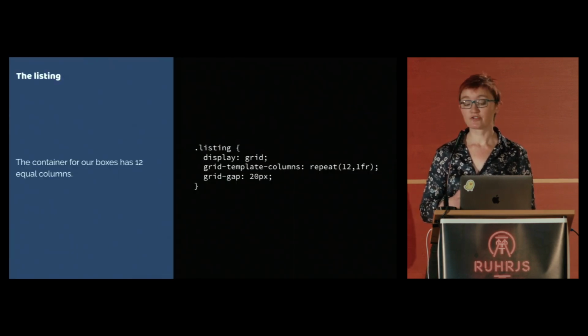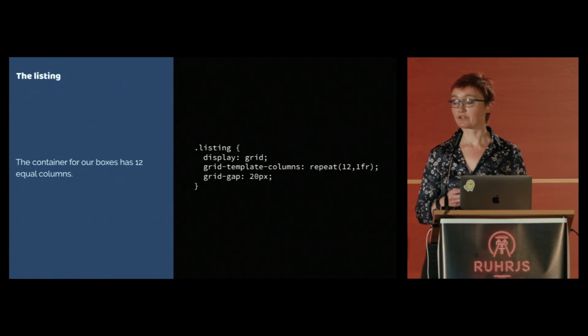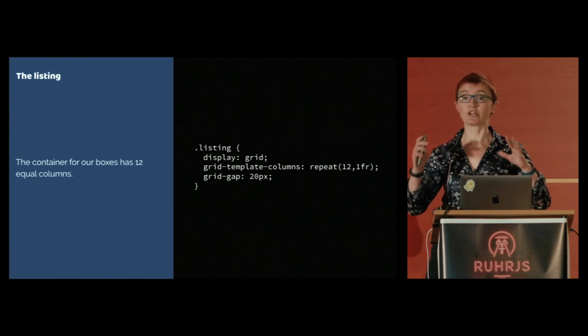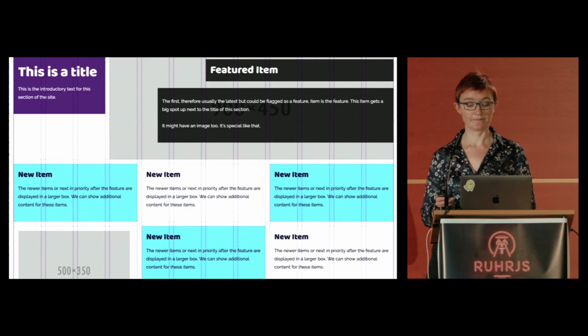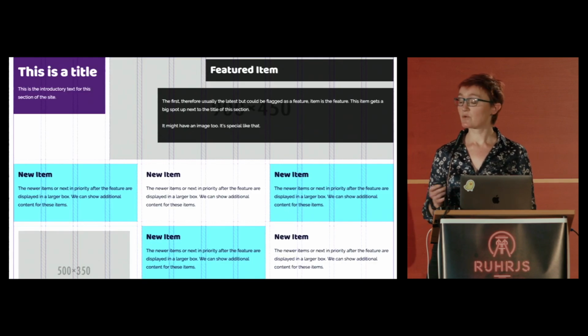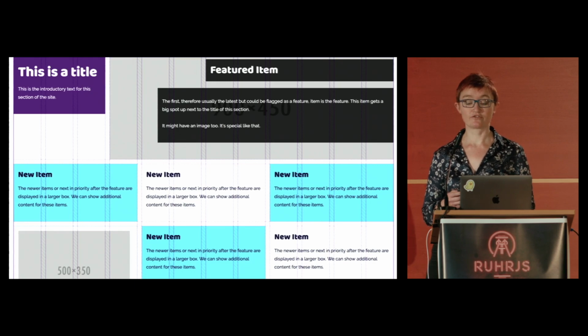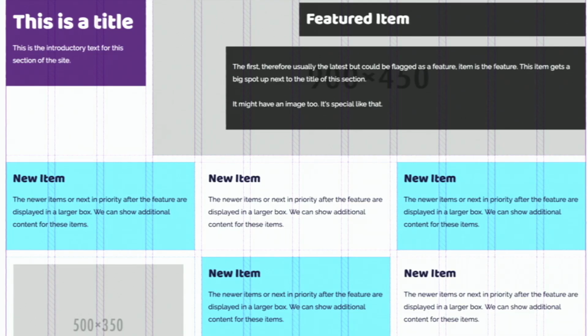So this time I'm going to create a 12-column flexible grid. So I've now got 12 columns for the overall grid for my page. And this is where I want to get to. So again, using the Firefox Grid Inspector, I can see the tracks of the grid. I want it laid out like this.